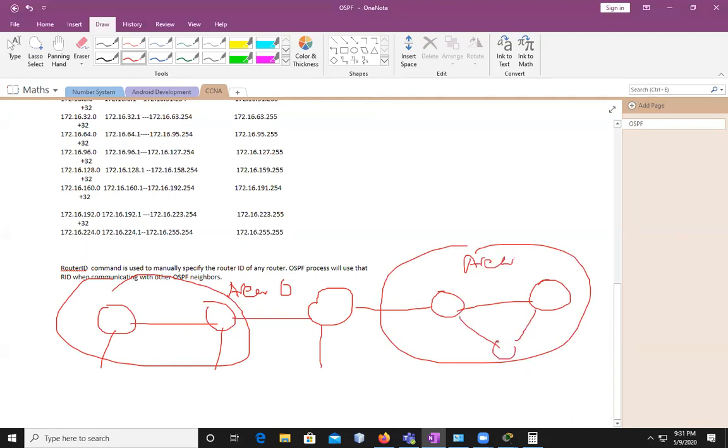Now, if there are more than two routers, there is a problem. If every router shares the network topology, and this router shares to this, and this shares to this, it will take more bandwidth and it will affect convergence. That's the reason why we say it uses more memory and more processing power. Now, what happens in one area is we choose one particular router, like a prime minister or the president of our company, to share the routing updates to the neighboring ABRs. Are you understanding?